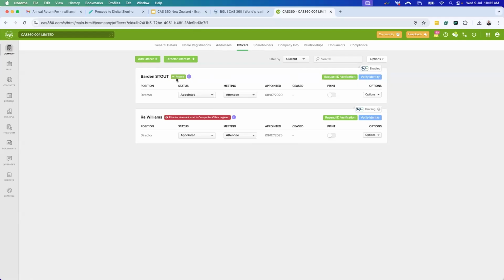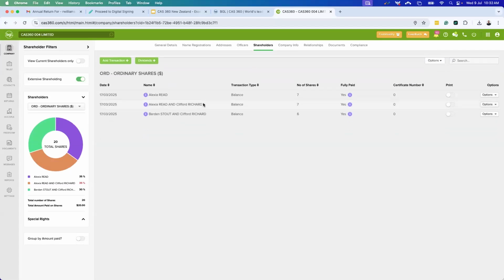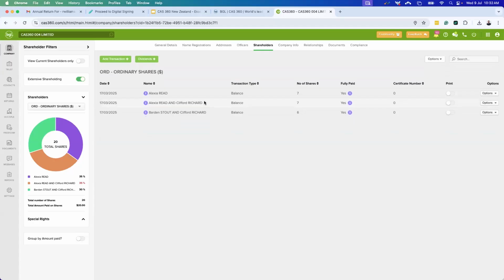So this is a live check. So do note that if we now bounce over to the shareholder screen, we can see that that one's being checked and the data is identical between both our database and Companies Office. So as soon as we go ahead and, let's say, add in a transaction, it will let us know of a mismatch, but that's just up until the stage of us filing through and reflecting it on both sides. So let's go ahead and actually check that one out.